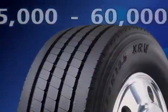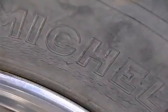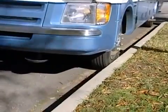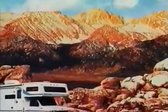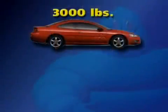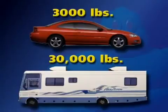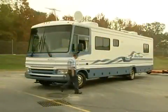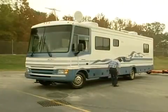The life of a tire used on a motorhome cannot just be measured in miles. In addition to the normal aging process of rubber, your tire life depends on driving habits, driving conditions, environment, and maintenance. A passenger car operates on 4 tires, supporting 3,000 pounds of load. A motorhome operates on 6 or more tires, supporting an average of 30,000 pounds. The responsibility of the operator to properly inspect and maintain the vehicle is greatly increased.